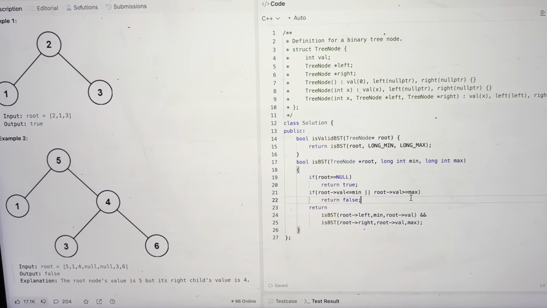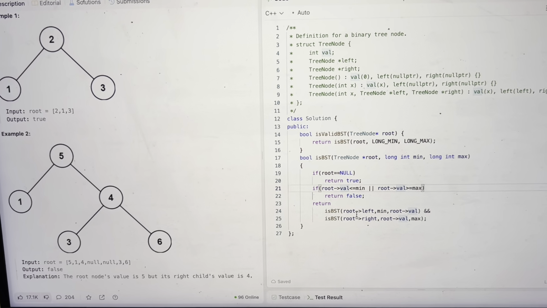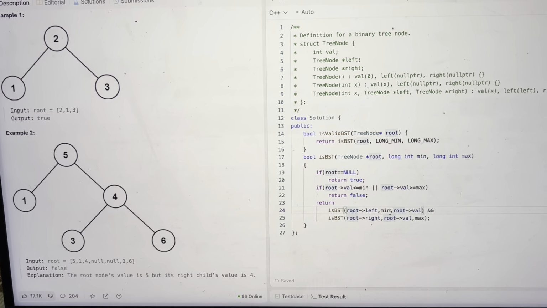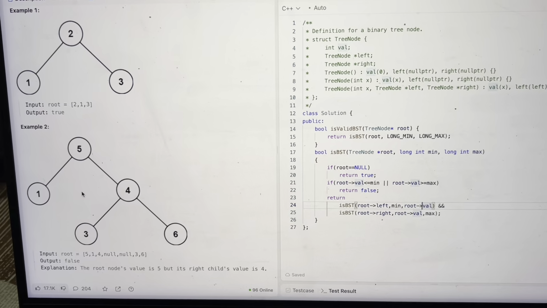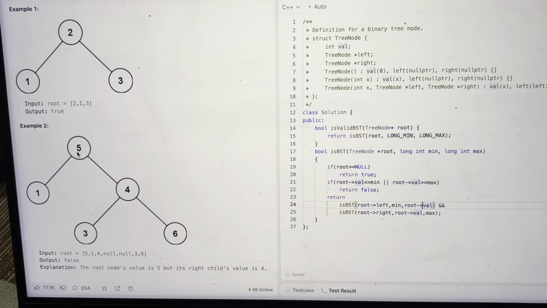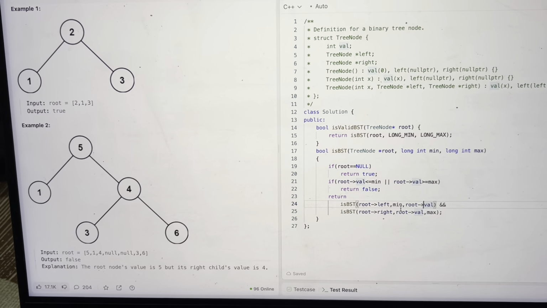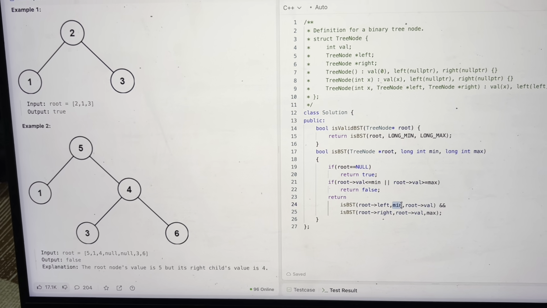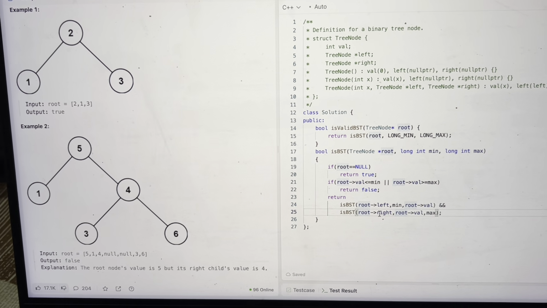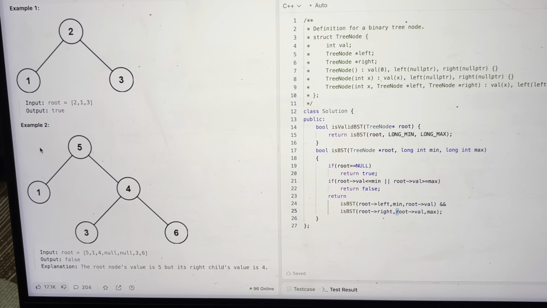In the beginning this condition will obviously always be true with the root, but then when we call the left part of it, the minimum changes, the maximum changes, because the maximum value for the left part has to be lesser than its root value, and the minimum could be anything. And for the right part, the minimum value will be the root value. It has to be greater than the root value.